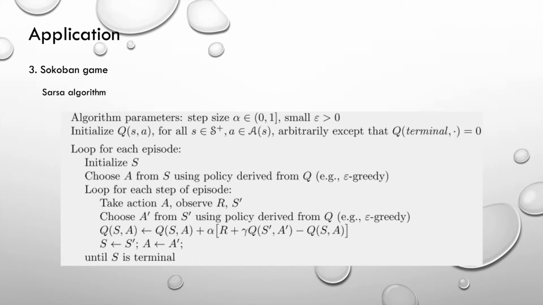Sarsa is similar to Q-learning. However, when selecting the action of the new state, Q-learning uses the greedy strategy: it selects the new A with the largest value and only calculates which new A can make Q the maximum. The value does not really take this action new A, while Sarsa will use the epsilon greedy strategy and actually adopt this action new A.